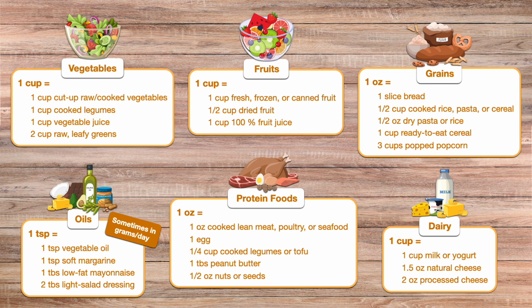Here are the nutritional equivalents for all 6 food groups from the dietary guidelines and the dietary patterns. Most of the servings are in cups and ounces. Then, the nutritional equivalents are more specific to how foods in each food group are prepared or consumed. Servings for oils are sometimes written as teaspoons per day with nutritional equivalents for different types, but currently, the dietary patterns has them in grams per day.